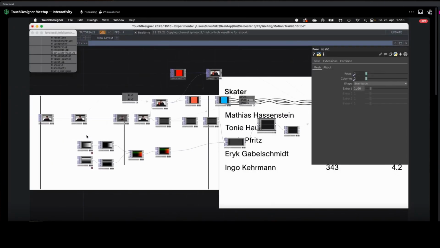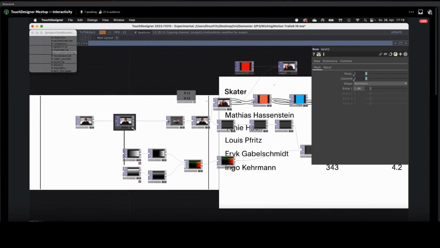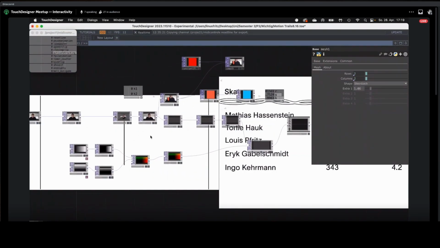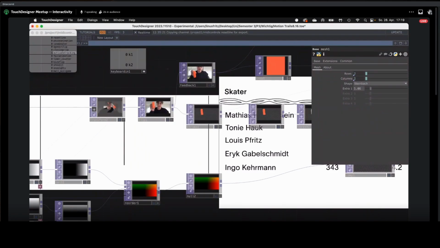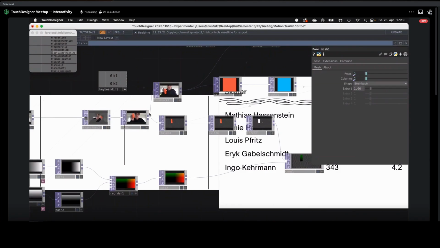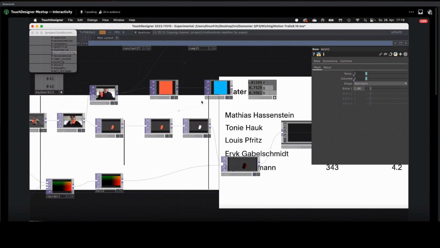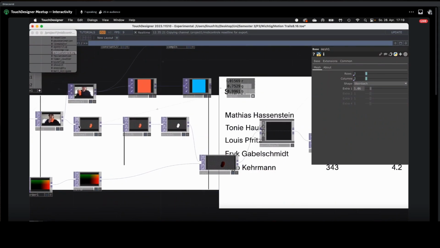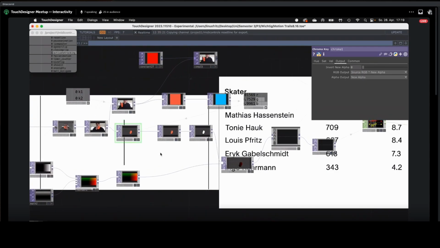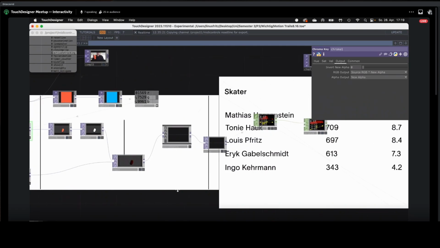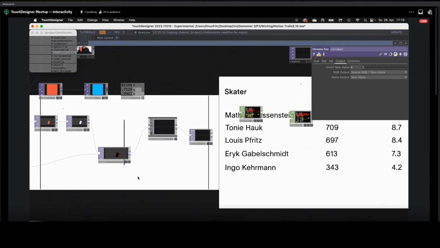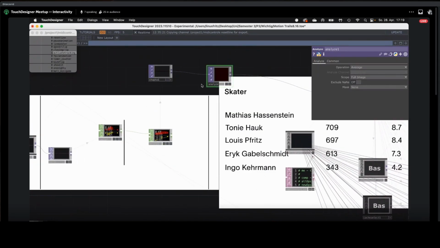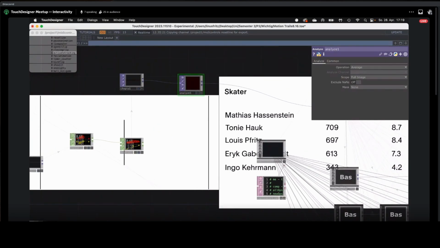So it starts, of course, with a camera input. And as Eric already mentioned, we made it with color tracking. I have a neon object right here, because we found out that neon colors work best for color tracking. We store a static image in here as a reference for the color, translate it to HSV values and put this into the chroma key, so it works like a green screen, but the other way around, as you can see. Then if we multiply this with a UV, we get the UV coordinates of all the pixels that are this color, and we take the average of these to get one point for instancing.